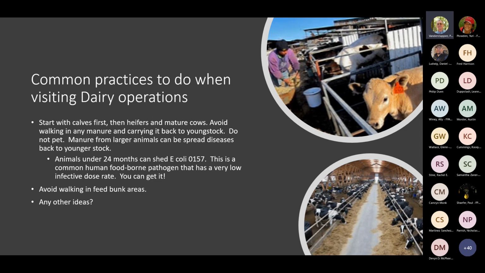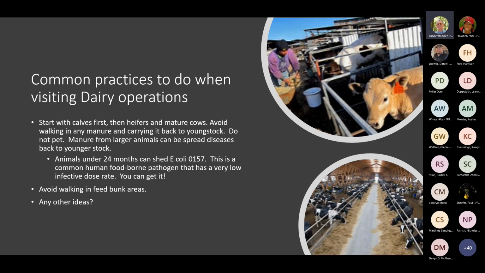You don't want to carry any diseases coming out of a mature cow that has manure on it or whatever, and then you pet the cow or you're walking through cow manure, and then you get to the calf pens and the calf runs up to you or sticks his head out of the pen and licks your boot and grabs that manure. So you really should start at the calf operation first and work your way up to bigger animals. But this has its drawbacks too.